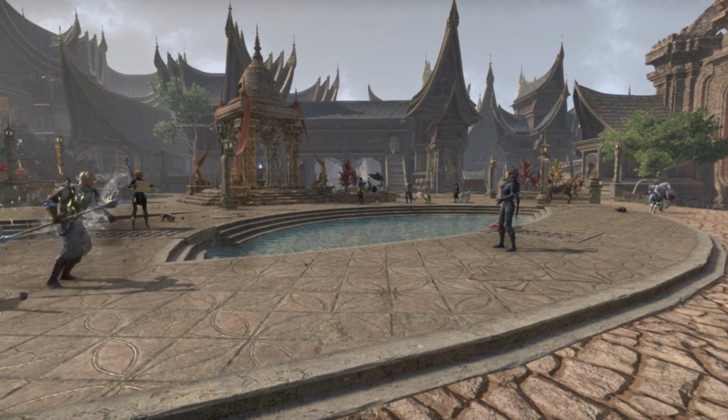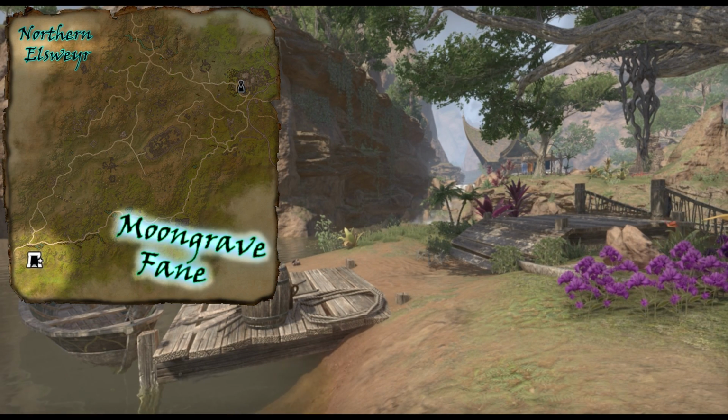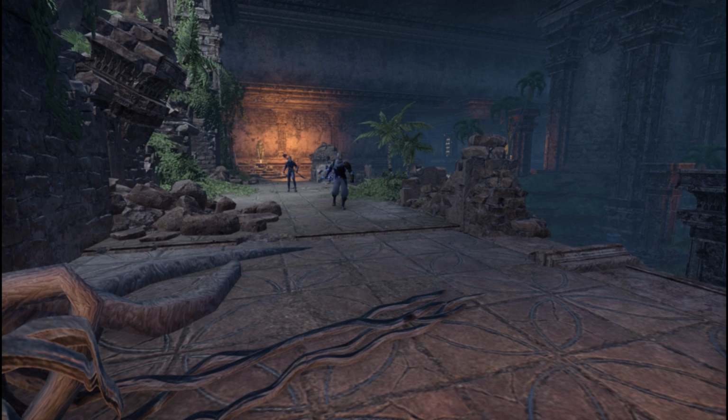Once you've snagged your lead and successfully ducked the guard, you'll want to stay in northern Elsweyr and head on over to the dungeon Moongrave Fane. It's right over here on the map. And this is where we're going to take out any of the trash mobs to get the lead for the Dov-Rha Sabaton Poleyn.